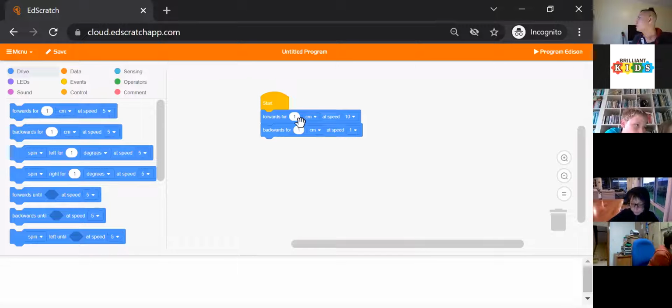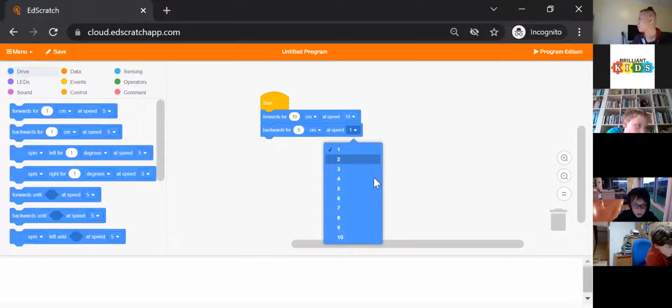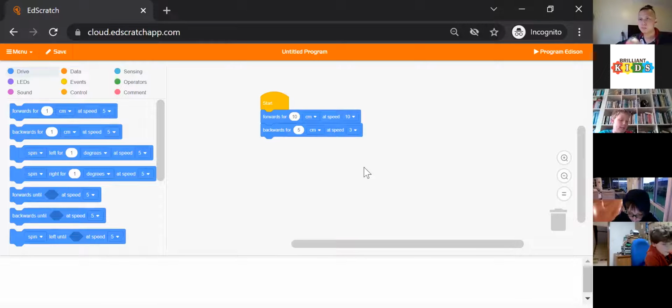So we are going to set the speed to 10. So the distance to 10, and we'll probably make the backwards distance to 5. Probably 1 is a bit too slow, so maybe I'll increase it up to 3. So the Edison robot should basically bolt forward, then slowly come back. So this is what we're going to do. I'll explain the steps along the way, how to set up your Edison robot again, step by step, and then I'll give you a chance to do it on your own as well.